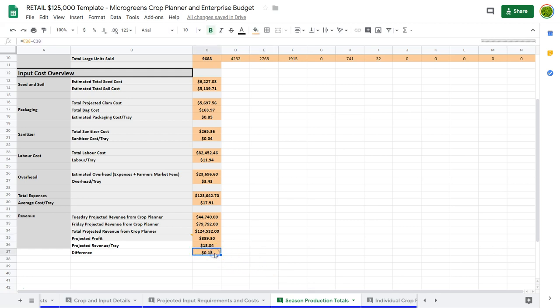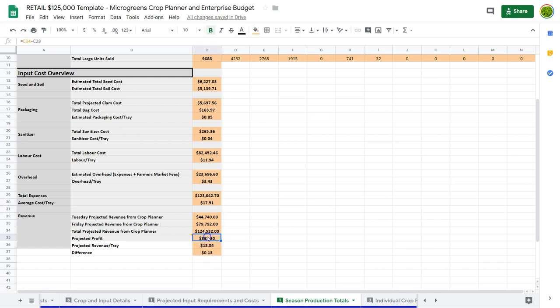You can see we make about 13 cents per tray. That is our profit, basically, in this model. This is money that goes to the farm, and you think of yourself as someone who works for the farm. So you definitely want to be profitable. Your goal here with profit is at least 10%. We want to have much more profit than this because we want to have a buffer to reinvest in the business. And the more profit there is, the higher the wage we can take, essentially, and the more benefits we can offer, things like that.